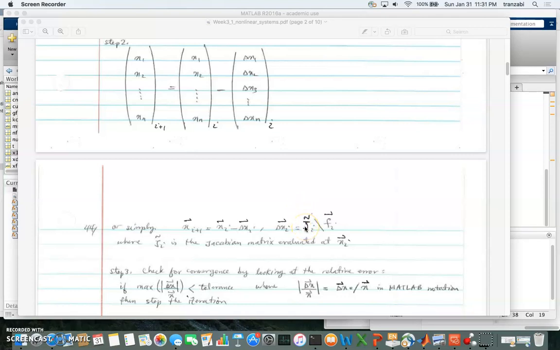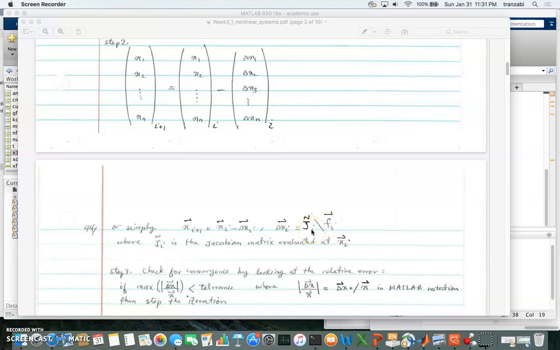Well, in the case of 1D, it's actually just one equation, but in the case of a multi-dimensional variable, this is going to be a matrix. So in the one-dimensional case, we had f of x divided by f prime of x. In the multi-dimensional case, we're going to have vector f, and reading it from left to right, the Jacobian, which we're going to talk about in a minute, divided by f.